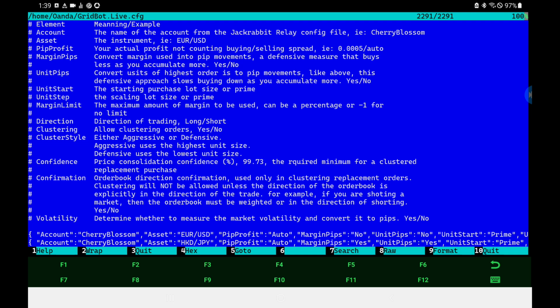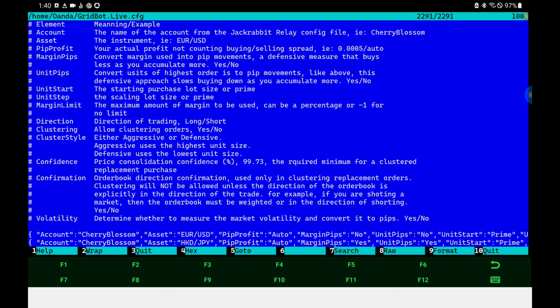But if you switch it to auto, then you're telling the system to take the bid and the ask price and calculate a reasonable profit level from that based upon actual market volatility. When the market is volatile, this number will increase and you'll get bigger profits. When the market is not as volatile as it is right now, this number will decrease and it will scale to the market.